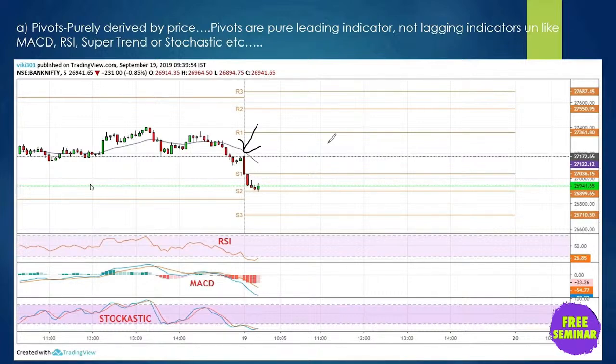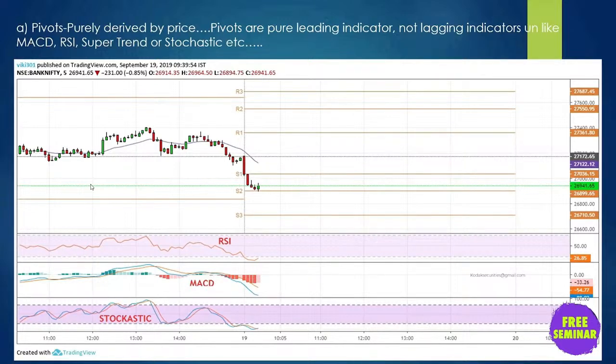So it is very difficult to suddenly remove all your indicators and start only with price action, pivot point, CPR. It's a little bit difficult. So my advice is, like how I still use the moving average even though I know it's lagging, you can also continue using your indicators, whichever is your favorite. But if you ask me, start using pivot points and CPR along with your indicators, and you can see an edge. My suggestion is, along with your favorite indicators, also continue using pivot point, CPR, and price action, and you can see an edge in your trading, because that is what works most of the time.